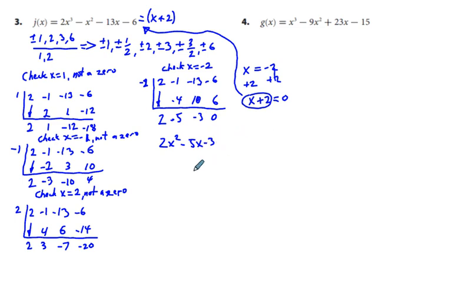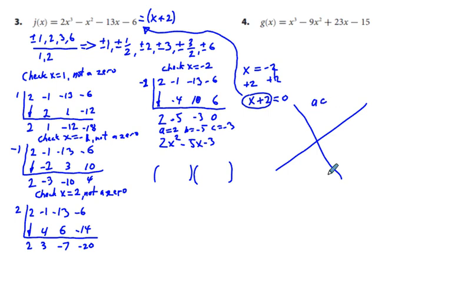Well, you can go ahead and put the parentheses like this and just kind of fiddle around. One thing I've done in my classes is shown something called the x method. So you have a equals 2, b equals negative 5, and c is equal to negative 3. And so what we do is we make an x here, and we say c goes on top, b goes on the bottom. Well, a times c is 2 times negative 3, which is negative 6. And then b is negative 5.